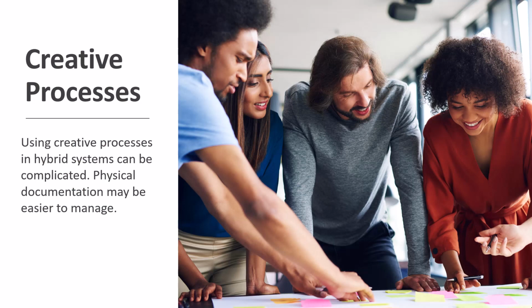Creative processes. Creative steps lead to creative processes. Creative processes are common in artistic fields, but they can also be special projects, such as architecture design or developing new programs or software. And they will have their own unique set of actions. Using creative processes in hybrid systems can be complicated. Physical documentation may be easier to manage in some instances, such as printed media. When both systems are used, the best option is to choose subject schemes and groupings to avoid confusion. When electronic records are implemented, try to keep the subfolders to a minimum.